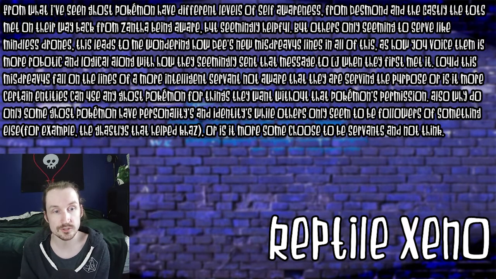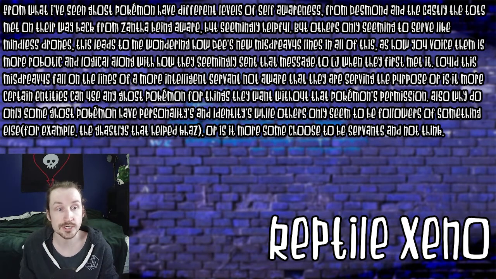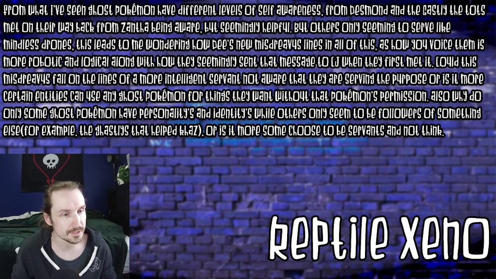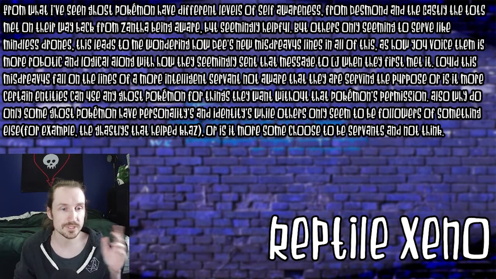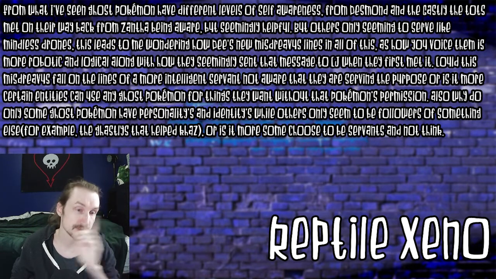This leads to me wondering how D's new Mischievous lines in all of this, as how you voice them is more robotic and logical, along with how they seemingly sent that message to CJ when they first met. Could this Mischievous fall in the lines of a more intelligent servant, not aware that they are serving the purpose, or is it more certain entities can use any ghost Pokemon for things they want without that Pokemon's permission? Also, why do only some ghost Pokemon have personalities and identities while others only seem to be followers of something else? For example, the Ghastlies that help Cause. Or is it more some choose to be servants and not to think? There's a lot to unpack, so let's do it piece by piece.